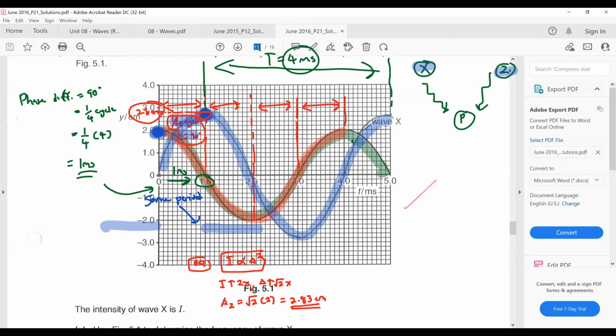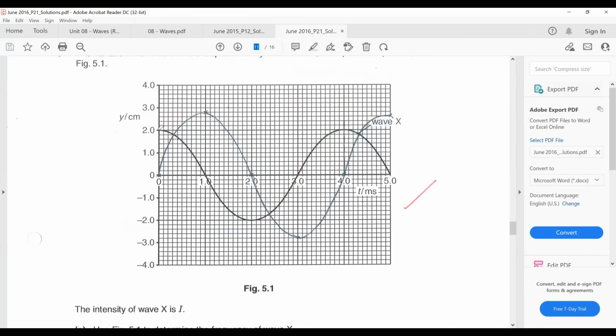If you move it to the left, it looks different. It's a bit hard to draw, right? Okay, this one is your crest. If you move it towards the left, I think it's still the same, right? In my case, if I pick wave X, this one, I pick the crest. If I move it towards the right by a quarter of a cycle, this is what I get.